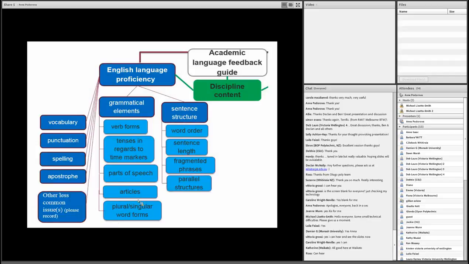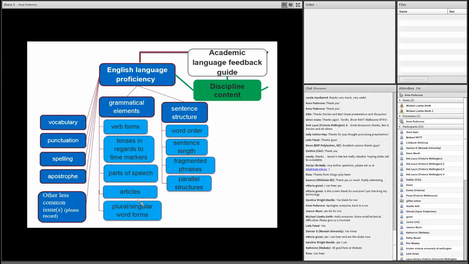So the left side, the blue side of it, focuses on the English language proficiency. And in my previous publication, the elements are slightly different because we've been improving and working on them all this time.